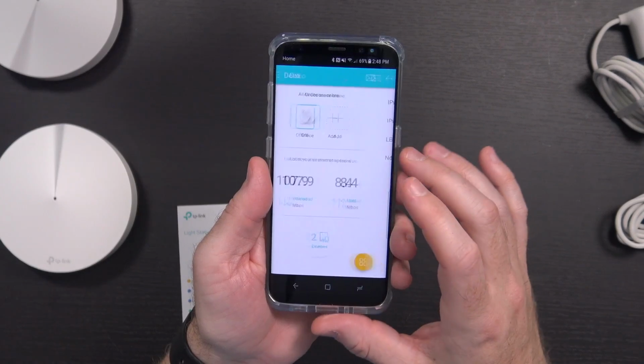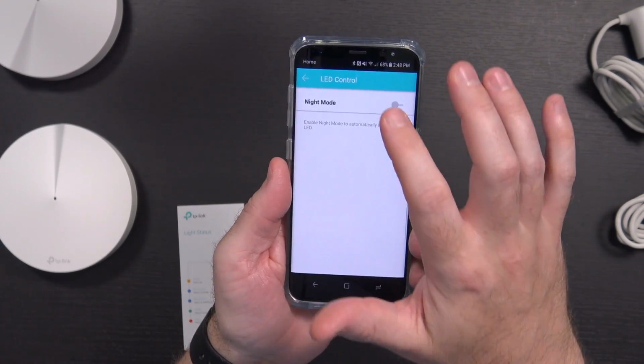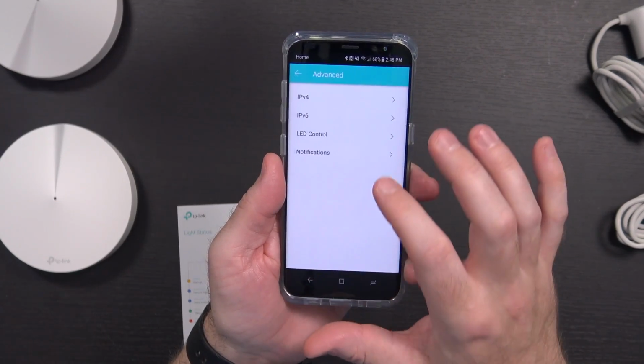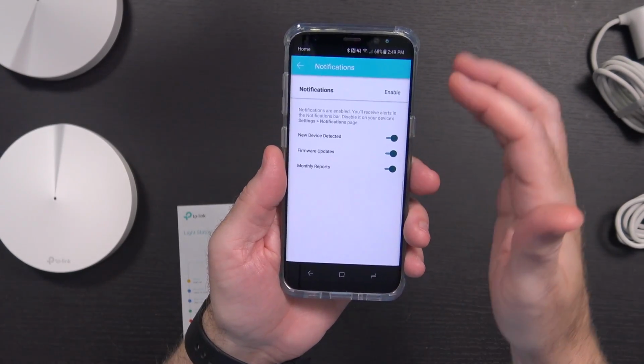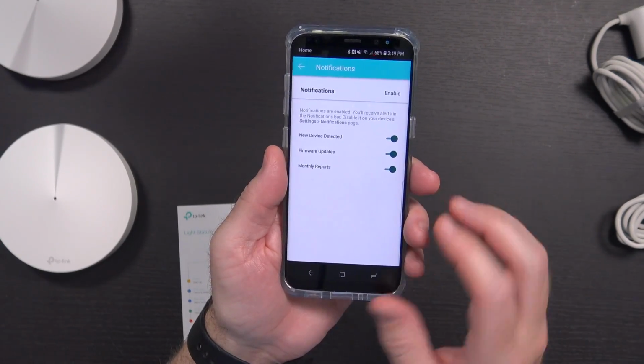Under advanced, you've got settings for IPv4, IPv6, LED controls, so you can put it in night mode to turn off the LED on it, or notifications. In notifications, it'll tell you when there's firmware updates, when a new device connects to your network, and give you monthly reports. One thing I have noticed about this, I haven't found a way yet to connect to the web interface on it, if there is one. Maybe I'm just missing something, but the app itself is working just fine. I just don't know how to get to the web interface yet.